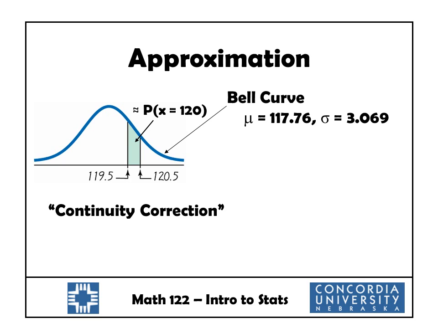We wanted to find the probability that exactly 120 people show up. And we did that by finding the area underneath the bell curve between 119.5 and 120.5. So we subtracted a half and added a half to that number 120. This idea of subtracting and adding a half is generically referred to as a continuity correction. We call it that because the binomial distribution is a discrete distribution, whereas a normal distribution is continuous. So to go from discrete to continuous, we've got to make a correction. We call that a continuity correction.